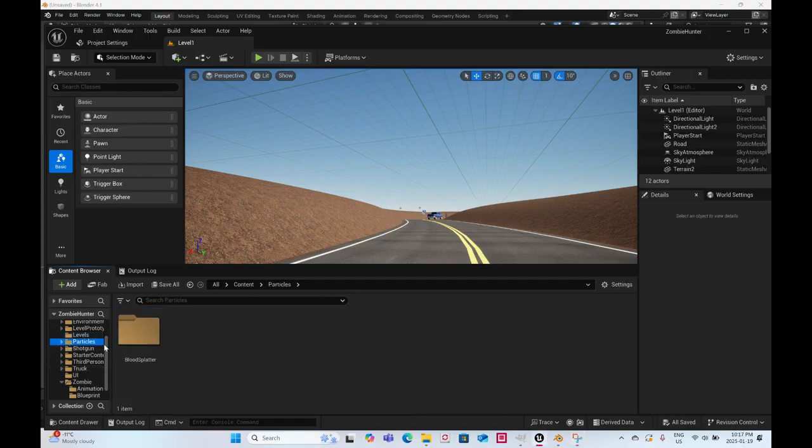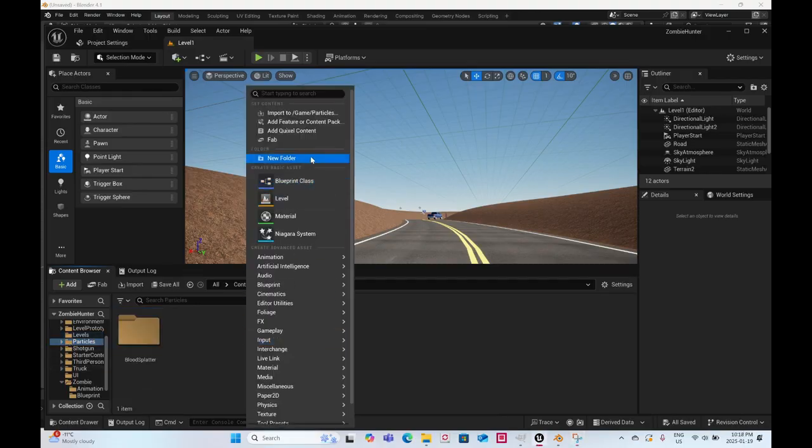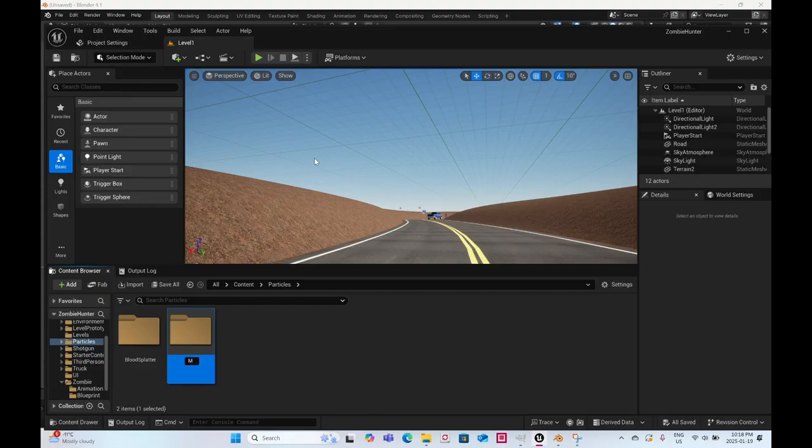In the particles folder, I'm going to create another folder called muzzle flash. And I'm going to open that up.